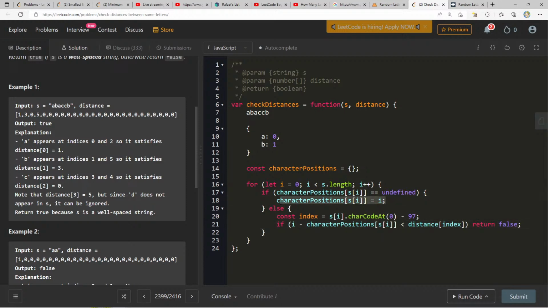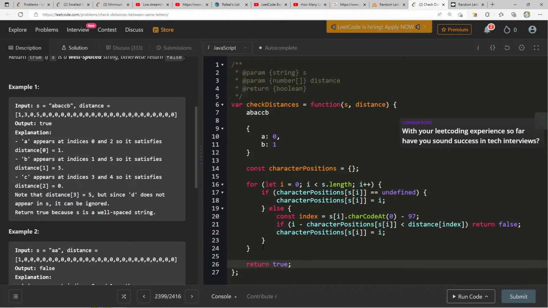And then here we should do the same thing, where characterPositions[s[i]] is equal now to the updated value. And at the end, we can return true. I think this is a way for us to solve it.